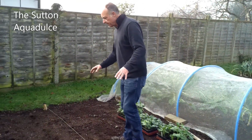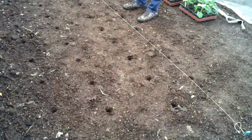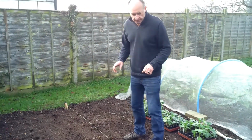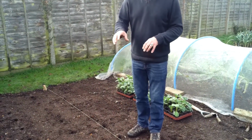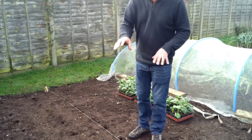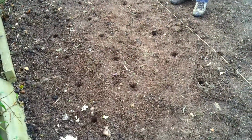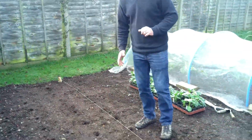Now, you can see here that I've made some holes so that I know exactly where I'm going to be planting these broad beans. And I've adopted a method where I'm doing double rows, but each row is zigzagged. And hopefully that will help to keep them upright.